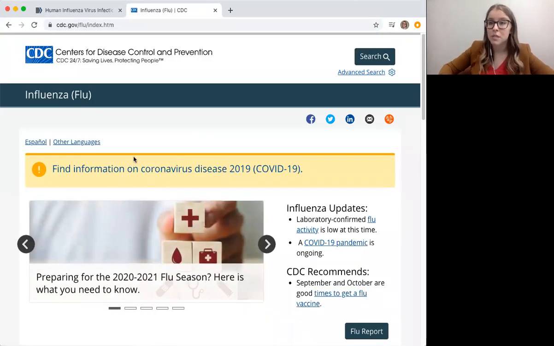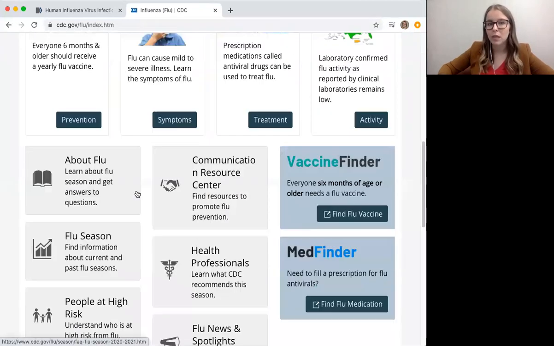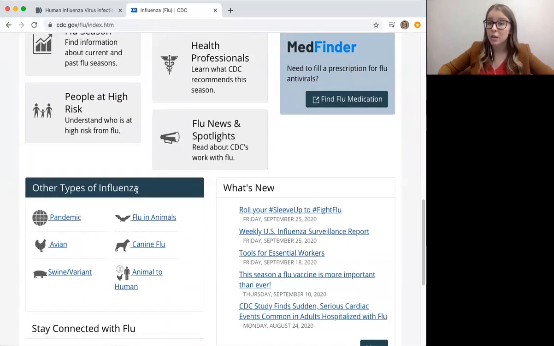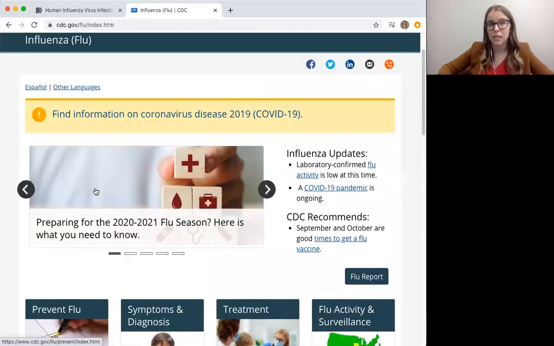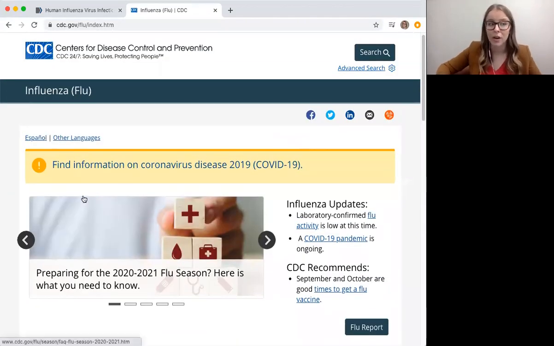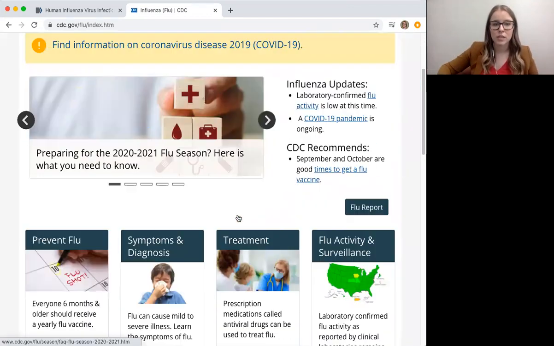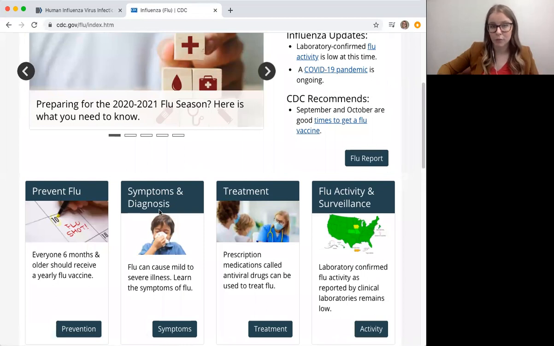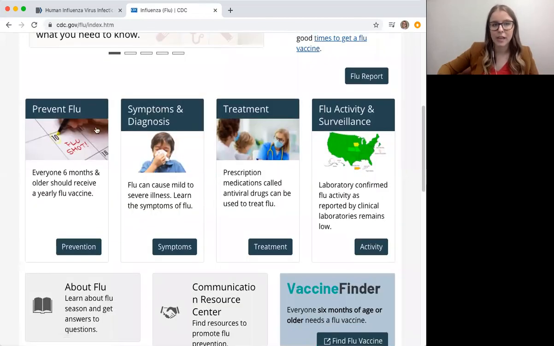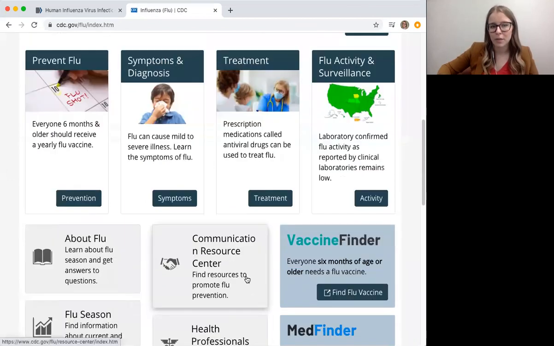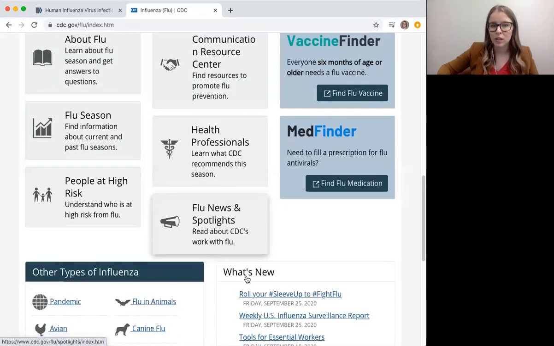You can use information from the CDC's website, and a lot of this will be presented in a more understandable way because the target audience for the CDC isn't necessarily scientists, but rather anybody. Anybody should be able to go to the CDC's website, and it should be broken down in a way that is understandable. So CDC just stands for the Centers for Disease Control. It is a federal agency. So this is a website you can go to get more information. So you can see it has broken down how to prevent the flu, symptoms and diagnosis, treatment, but it's not going to give you as much information necessarily about the specific virus.